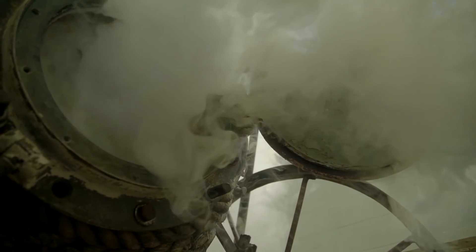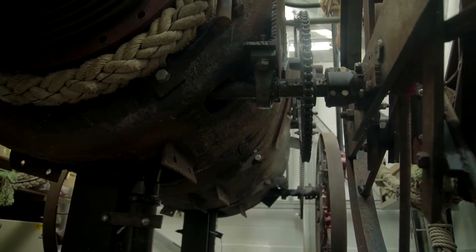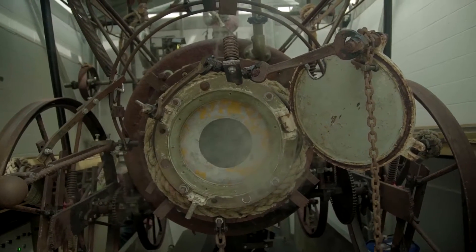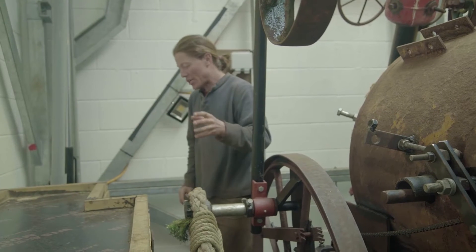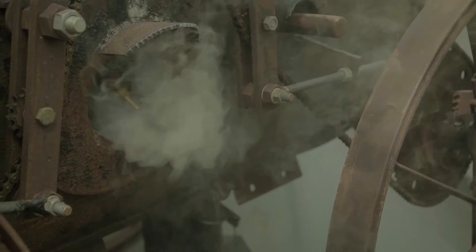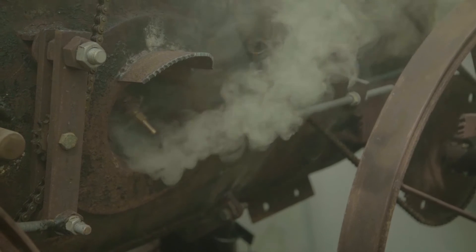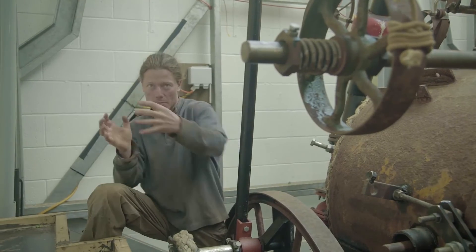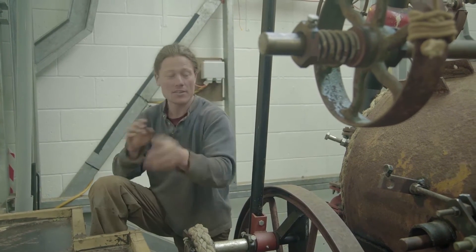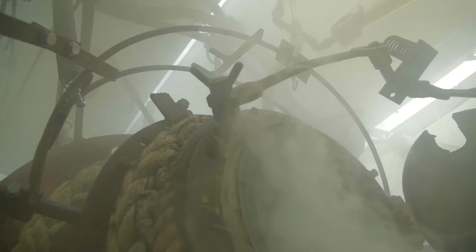The smoke comes from a big smoke machine down there under that fish box, ducted up throughout all the numerous parts, holes and pipes. I was trying to work out how to get smoke under pressure, but if you pressurise the smoke it just destroys it. So instead, just squirting air near the smoke — the Venturi or Bernoulli effect — pulls all the smoke toward the low-pressure air jet and fires it out. That gives a really good impression that the smoke is pressurised, when actually it's just whacked in near an air jet.